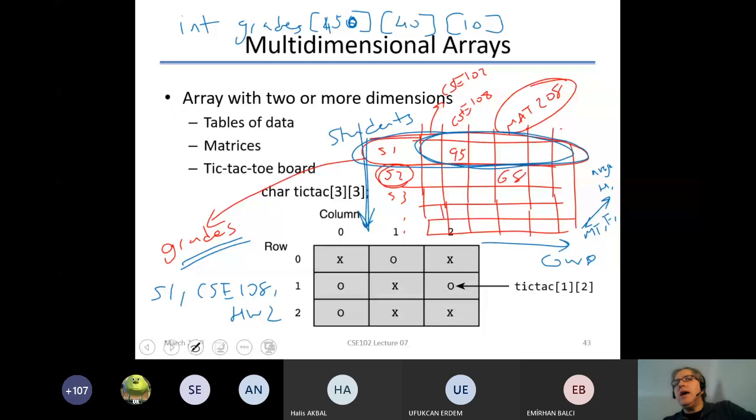This many students times this many classes times that many different scores that I want to record. So this would make 450 times 40 times 10. It will be a large number. And this variable, grades, will keep all these entries for me.